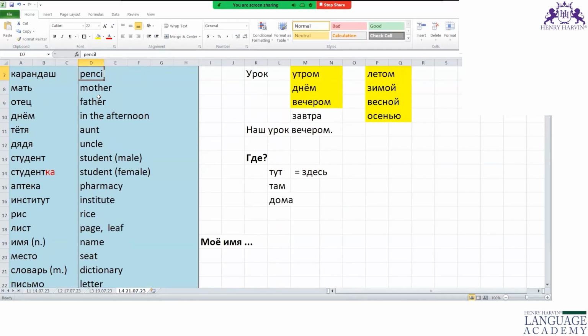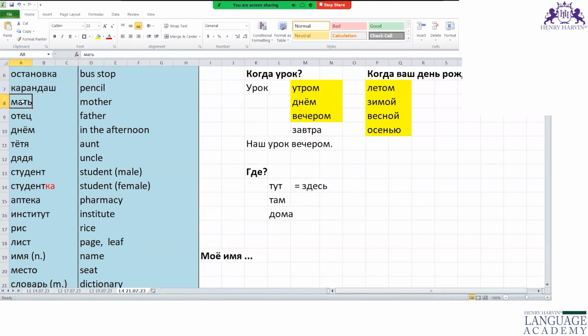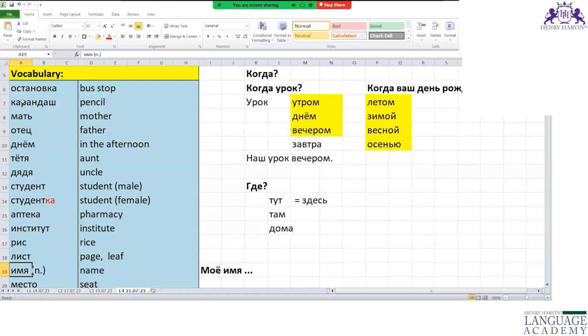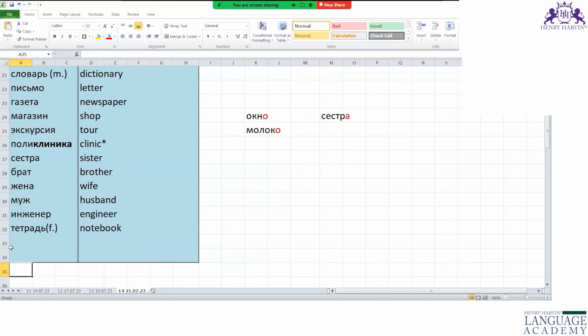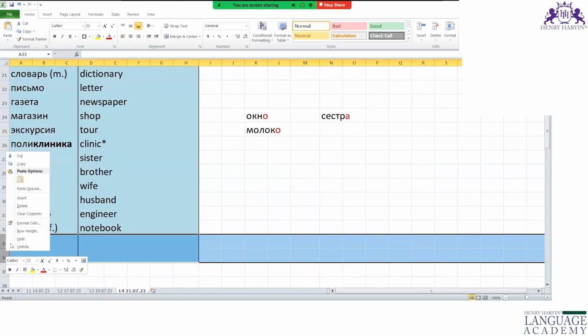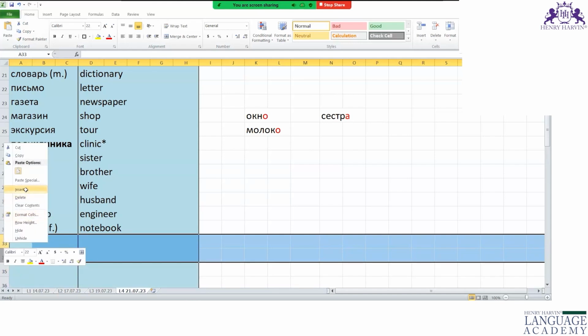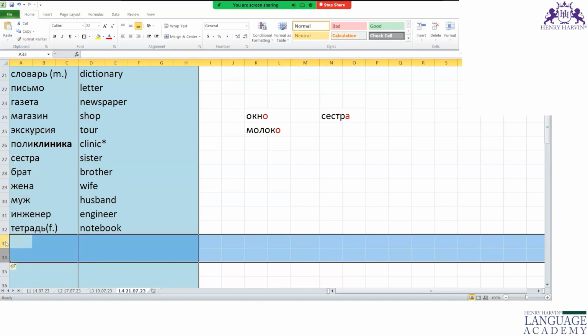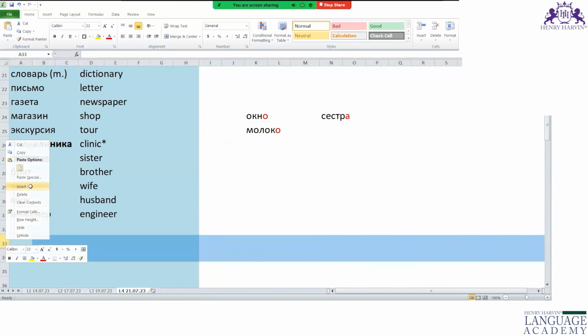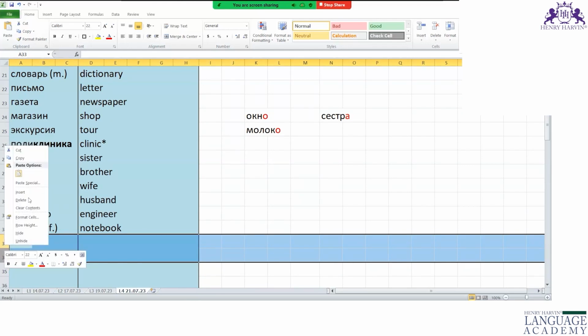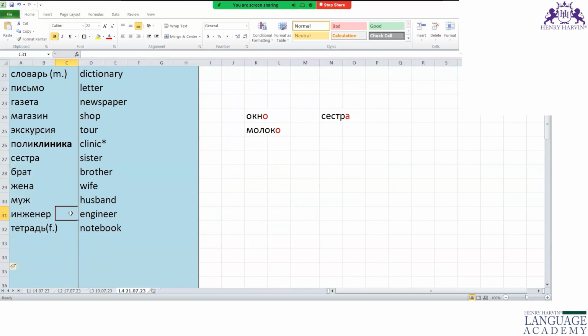Any words with a soft sign, like мать, we understand it is feminine, and any other new words with a soft sign, you mark the same way, masculine or feminine. And it is okay if you do not remember it so well, people will understand you. My husband, who studied in Russia, still makes mistakes with soft signs in genders, so it is absolutely fine, but still try to remember whatever is possible.